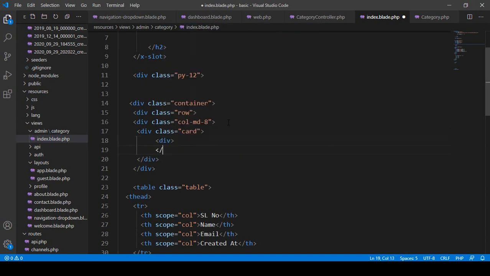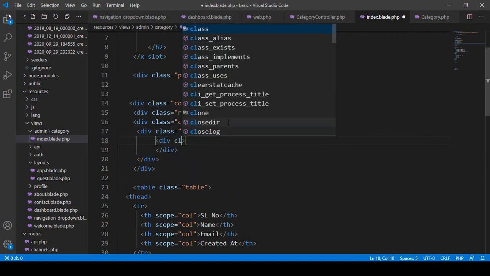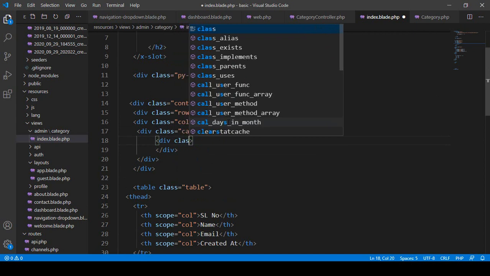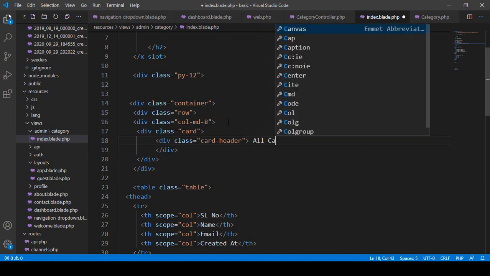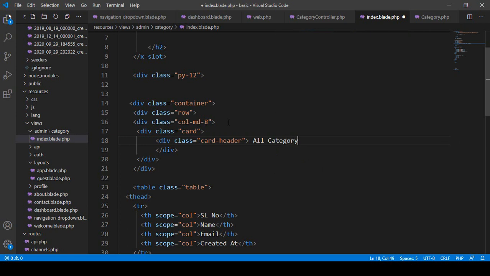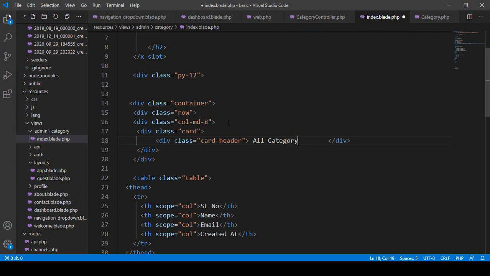Everything will be very clear to you, friend, if you know a little bit of Bootstrap, because these classes are very common. I want to use another class, and that is card header. I name it card header, so that will be our card header. For the card header, I want to make it all category. That is our div.